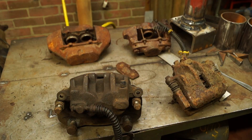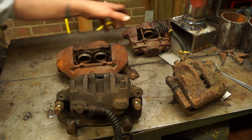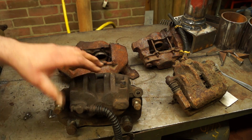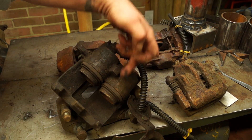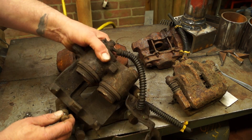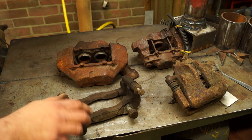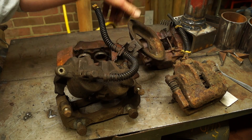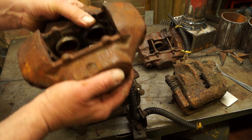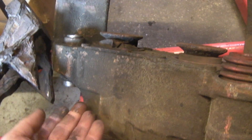These slider pins are obviously a larger size because the brakes are larger. Compared to the TD5, these are the Discovery calipers and this one is the D2 calipers. You have your caliper body with pistons and then a caliper carrier - the carrier holds the slider pins. Same principle. Basically it's a foundation brake, whereas these are not - these have fluid both sides and it pushes the pistons in.